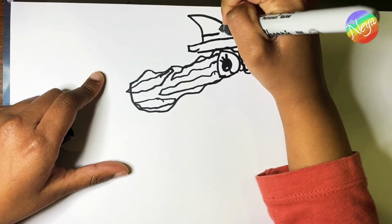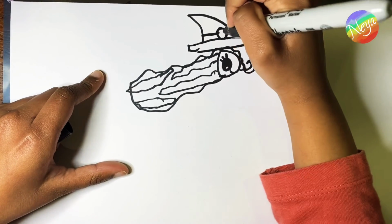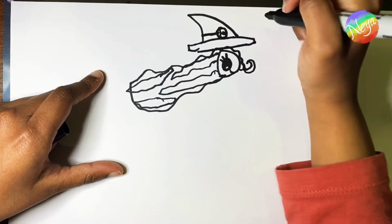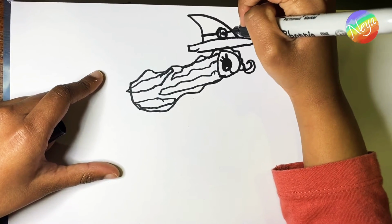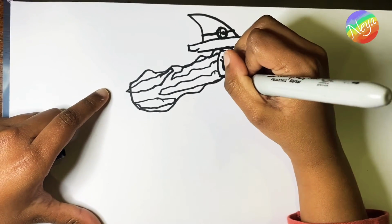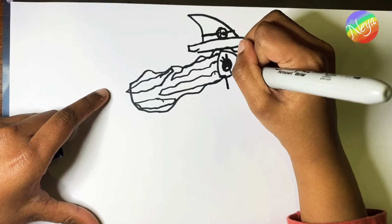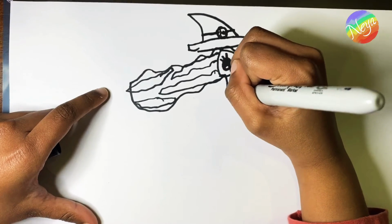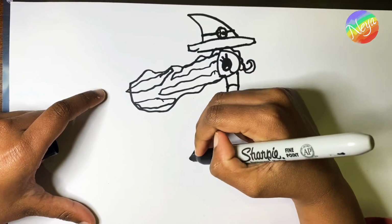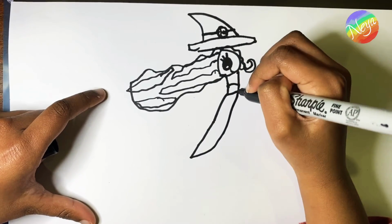Oh, and let's put a little badge. Here's some plants. Another plant. And then add that. Continue the line. So then what we'll do is do this like that. And now what we'll do is do a little curve.